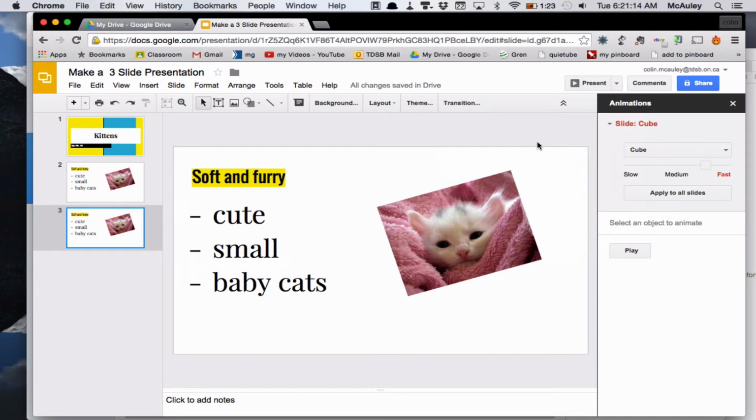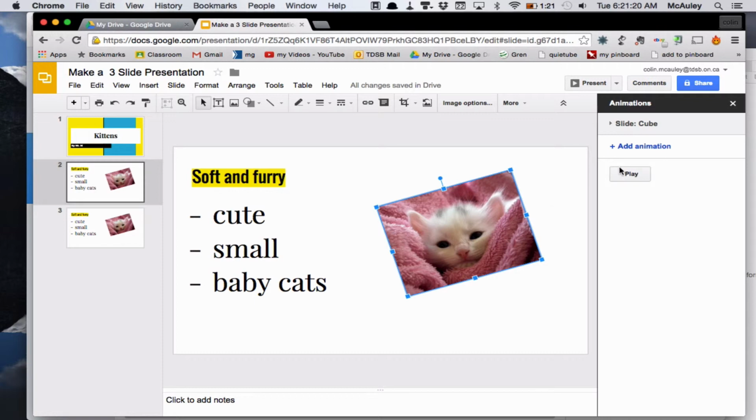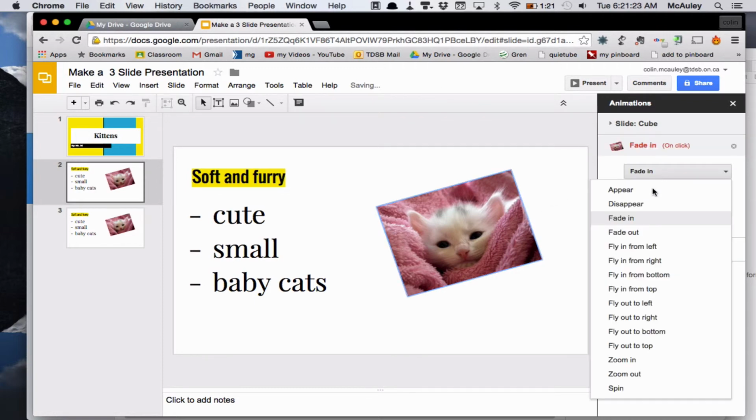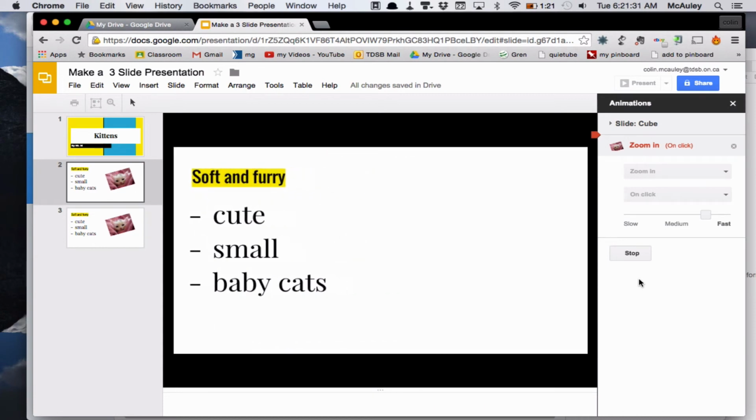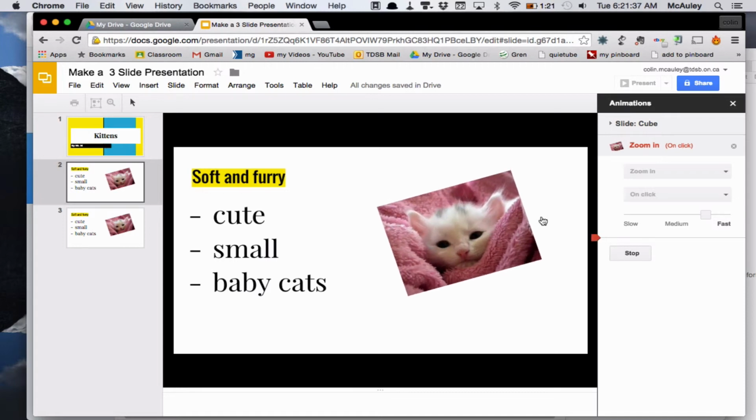Not bad. Now, you don't want to go crazy with this, but the other thing I can do is add a little animation where I'm going to have the cat picture zoom in. When I click, it'll zoom in. Now, you don't want too many of these crazy things. If you have cats flying all over the place, after a while it gets annoying. So a little bit is okay. It's kind of like adding hot sauce to your meal. A little bit makes it okay, but too much and whoa, you can't eat or watch anymore. Okay?